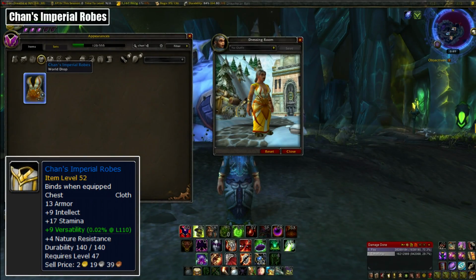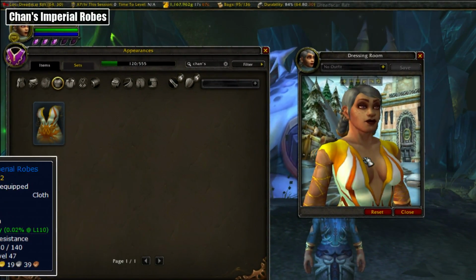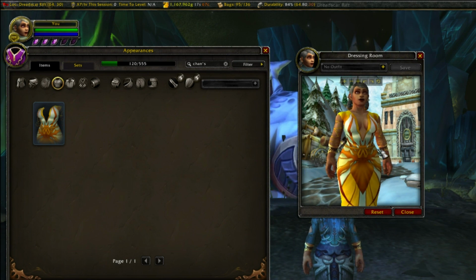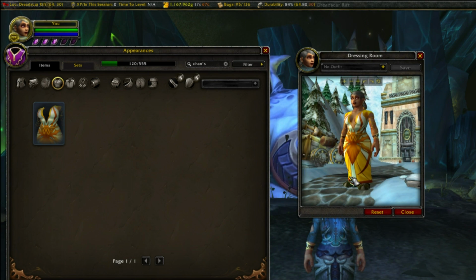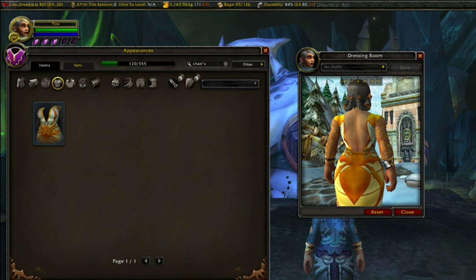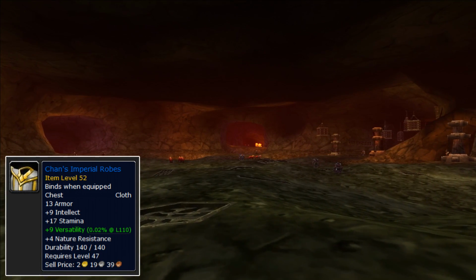Next up, we have a highly sought after transmog piece, and that's Chan's Imperial Robes. It's a unique yellow and teal dress with a very low neckline. It did have a copy from the Naxxramas 40-man raid, but that was of course removed, so this is the only source of the transmog in the game now. It's extraordinarily rare, only having 4 recorded drops on Wowhead since Cataclysm.